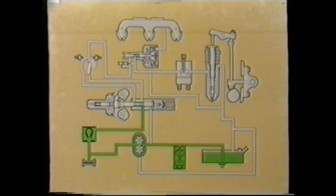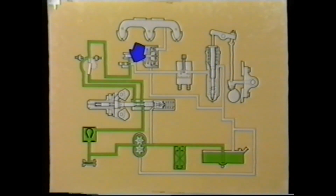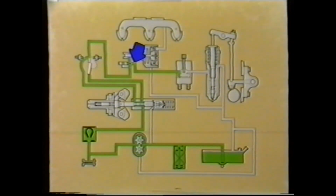Providing the engine is in the idle position, fuel continues to the throttle shaft control, which is closed. However, fuel can take an alternative path around the throttle sleeve and onto the air fuel control, known as AFC. At this stage, the AFC is closed. Fuel can flow through this drilling and past this screw, known as the no-air screw. The fuel supply continues through to the injector via the fuel cut-off valve.